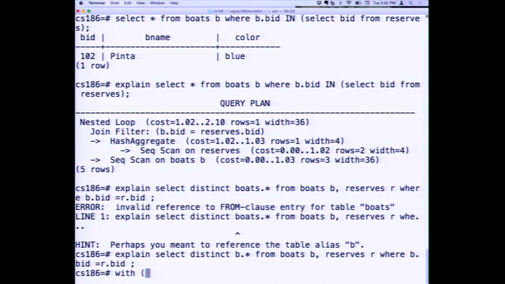Let me see if I can get the syntax right. Select star from reserves. Select BID from reserves as reserve bids.